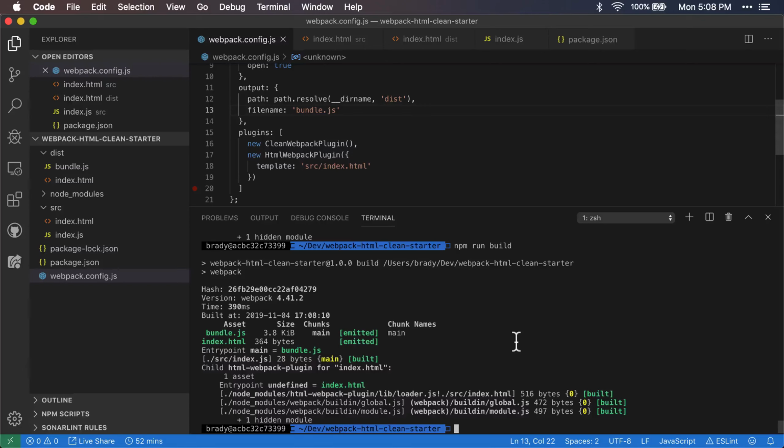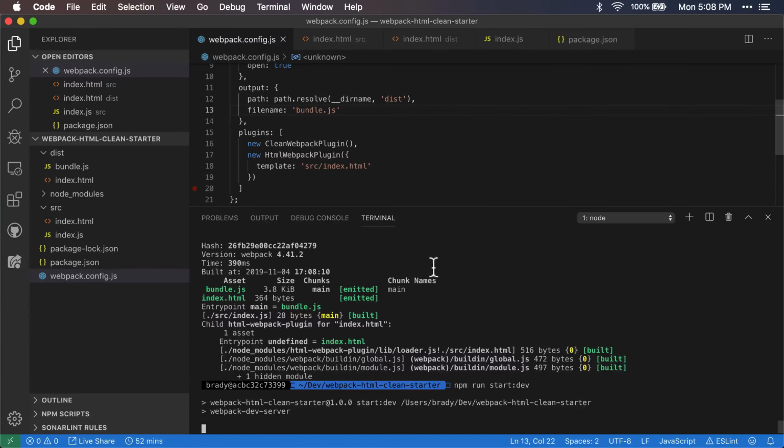Okay, so that is the Webpack Clean plugin. That is especially helpful when we are building for production and not using our dev server, because it will get rid of all the extra files that we have. But other than that, we can just use our dev server and it's just going to open up right here for us.